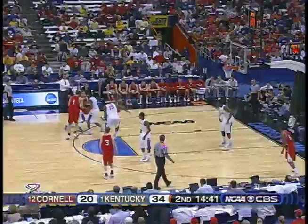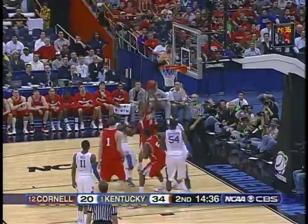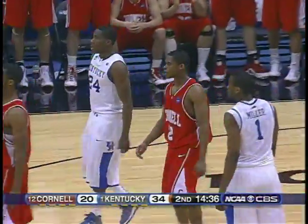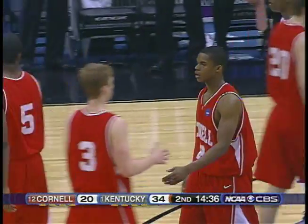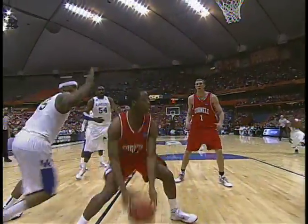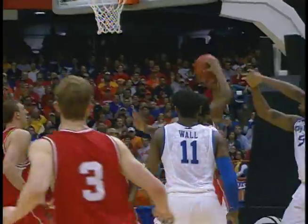Cornell's inserted Eric Peck, the freshman, in the ball game — great athlete. He is blocked by Cousins. Gets it back and a foul on Cousins — his second. Everything up by the rims is contested. Patrick Patterson goes up to block DeMarcus Cousins. Peck winds up getting it back. Even though you can draw the defense to you, Kentucky goes after every block with amazing vigor. Eric Peck in the book — he's averaging a little over three a game and the only freshman in the rotation for Steve Donahue. He's from Indianapolis, hoping he could take his team back to home city for the Final Four.